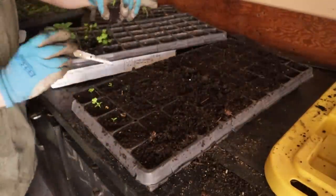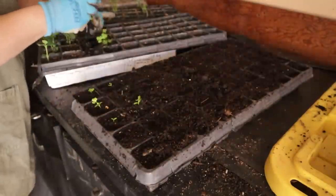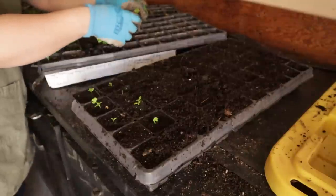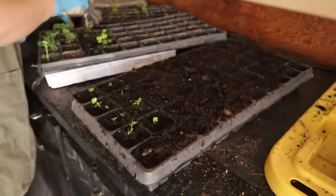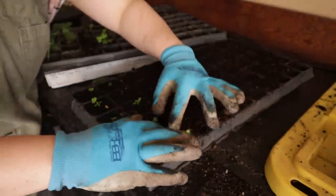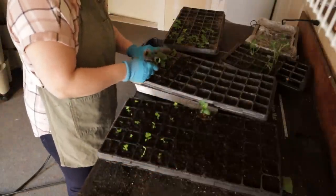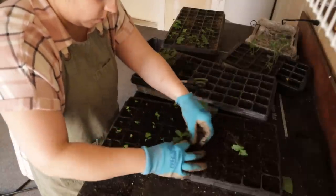A couple other things that I've learned this year is when I'm planting out my different seeds in a tray, say something like this, where there's 52 cells in this one tray, I need to make sure I plant varieties of things that have about the same germination rate. Because what I've struggled with is I planted multiple varieties in one of these 52 cell trays, and one of those varieties will germinate in 4 to 5 days, and then the other variety will take 2 weeks to 3 weeks to germinate, but I've got to move the tray off the heat mat and under the grow light as soon as the first thing germinates, because once something germinates, it needs light and that plant won't survive if it stays on the heat mat for all the rest of the other seeds to germinate.